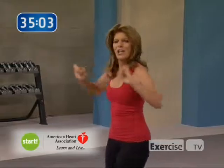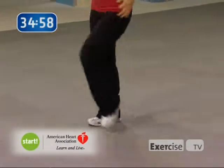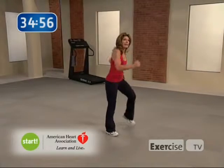Four, three, two. Power walk. Arms down. Now go. Nice. Woo. Open up your feet again. Keep your walking going. All right.